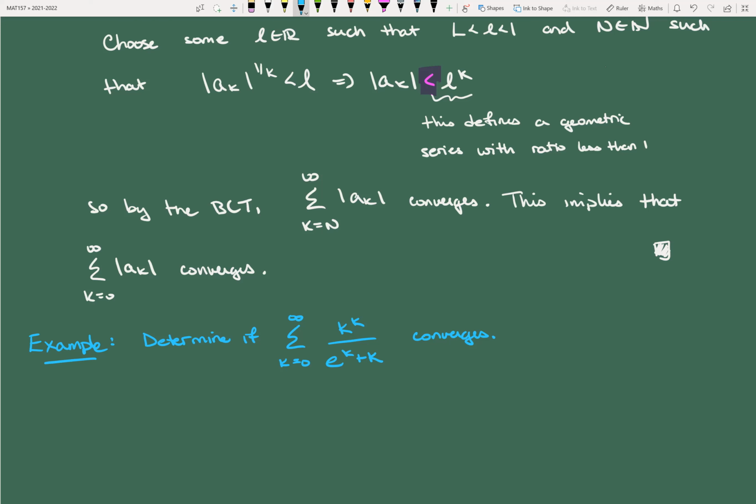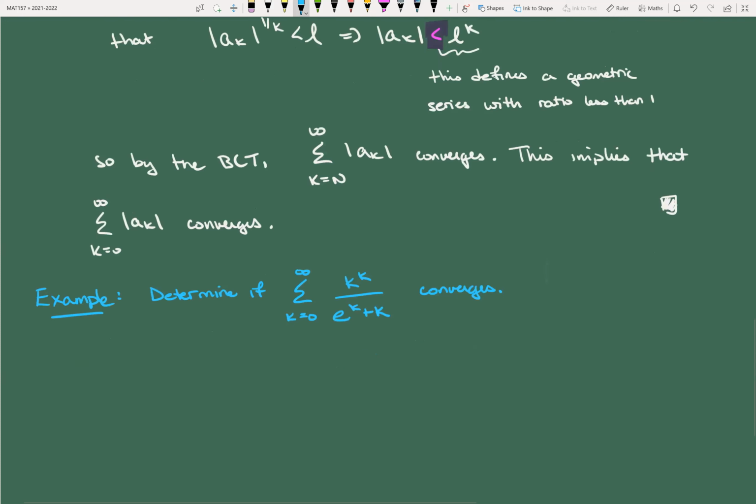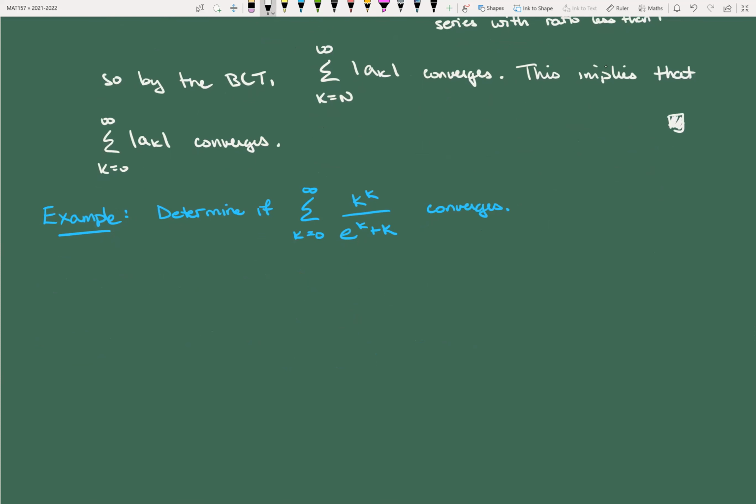Then once I've done that, what's left over? k to the k over e to the k. Well, everything in there is raised to a power of k. So this seems like a good time to apply the root test, because the root test will make those powers of k vanish, right? That's the nice thing that will happen there. So that's going to be our procedure. Let's limit comparison away the plus k in the denominator, and then let's use the root test and see if we can. Then we basically get this chain of implications: if and only if this thing converges, if and only if this thing converges, if and only if this thing converges.